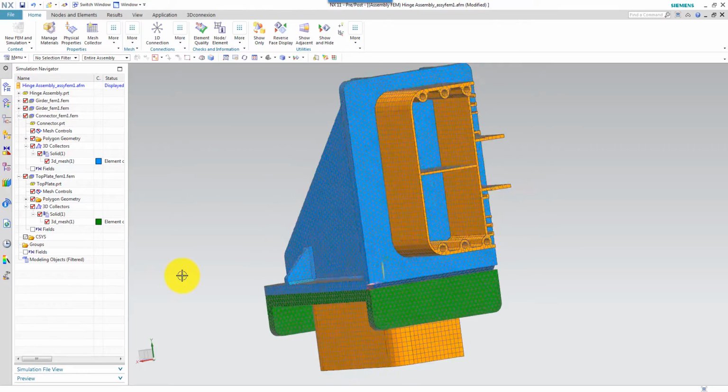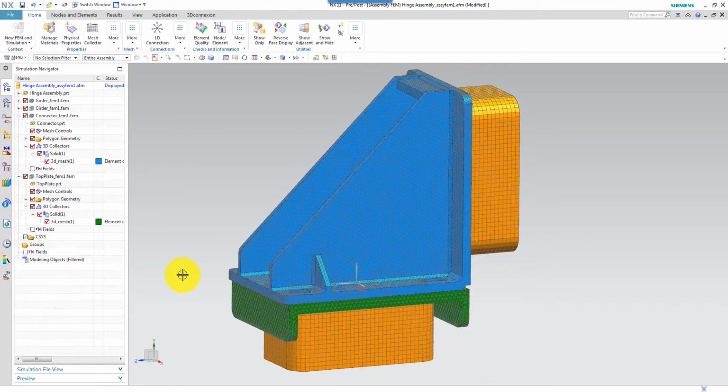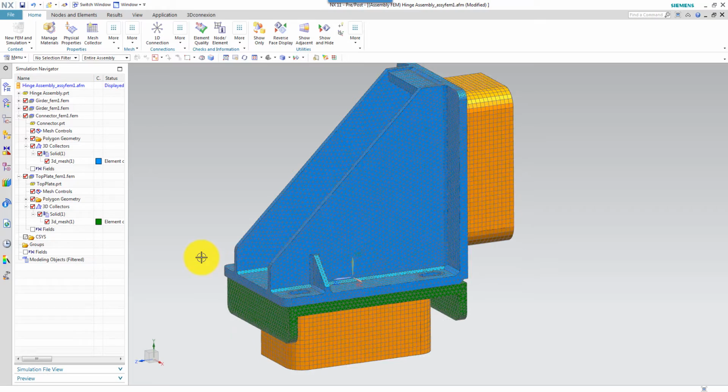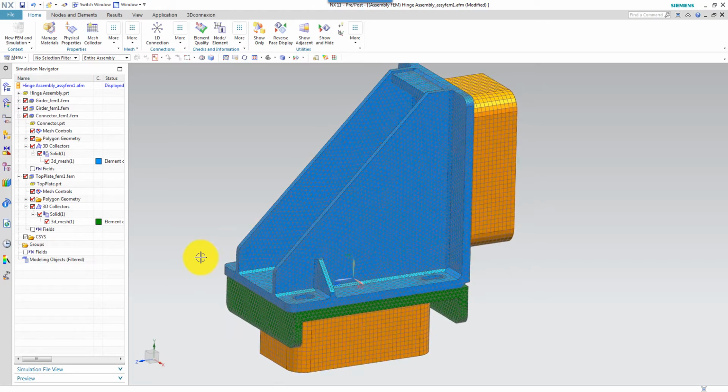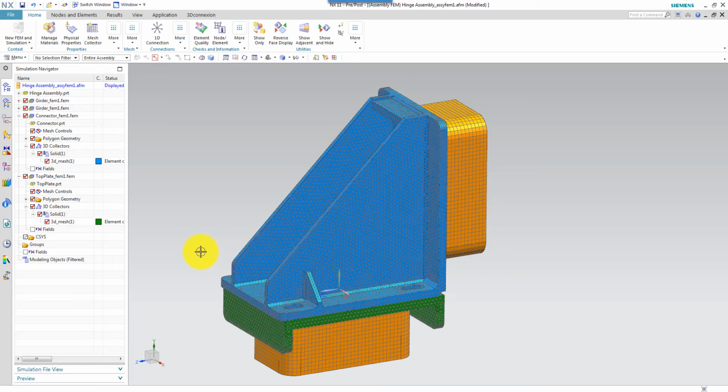So there we are. Now I've created the individual finite element models for each part or instance and mapped those meshes to the different geometries in the assembly. And now I have an assembly FEM. The next thing I will do is to add the bolts or the bolt models which will connect the different FEMs.